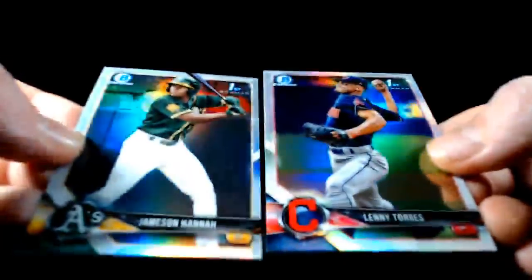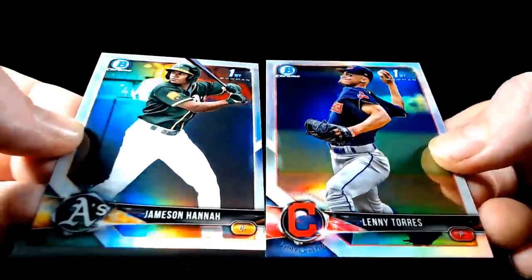Congrats, Angels. And then we got a Jameson Hanna and a Leonie Torres. A's and Indians, refractors. Both first Bowman. Blake Rivera, Velarde, Isbell, Sauer, and Pope is forming at the moment.